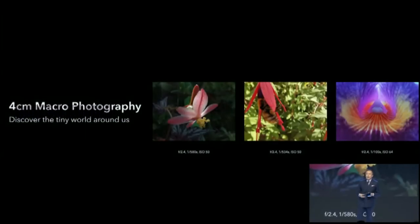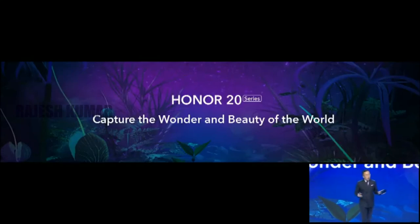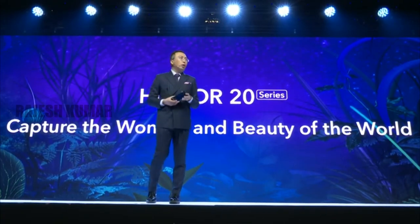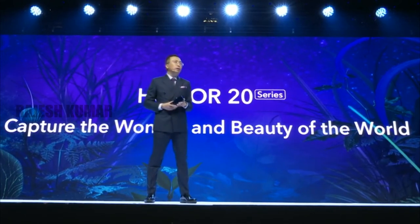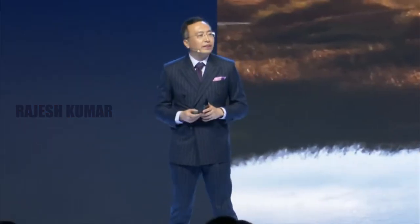And with the Honor 20 Pro's 4cm macro shot, you can see a more detailed world. To be frank, it's also my first time to see such detailed photos. It's really amazing. You can see that even very close things become very beautiful. So the Honor 20 series captures the wonder and beauty of the world. We configure a very strong camera solution and also very strong image processing capability. We want to bring the best photo experience to our customers. And let's enjoy more photos together with the Honor 20 series.